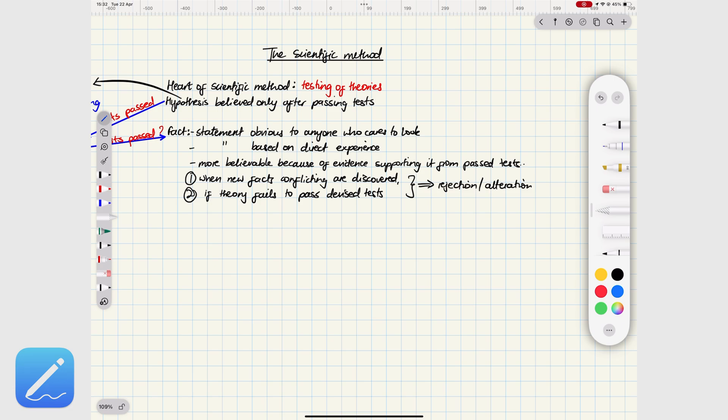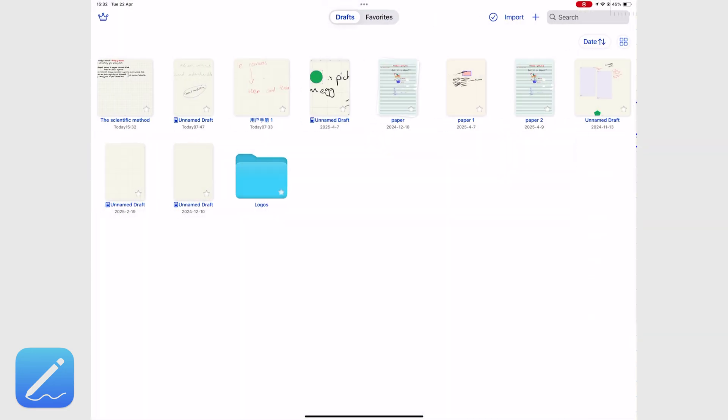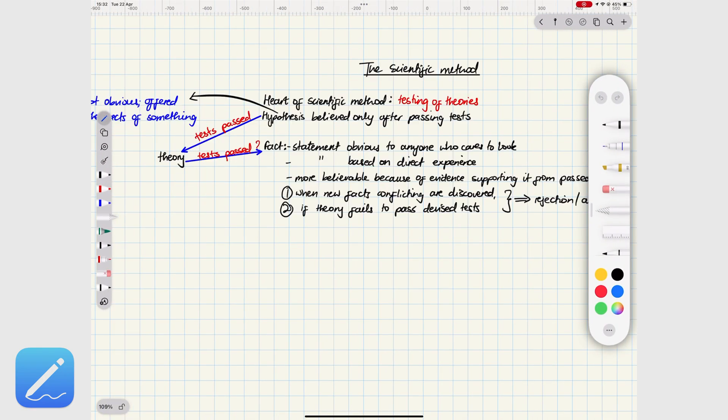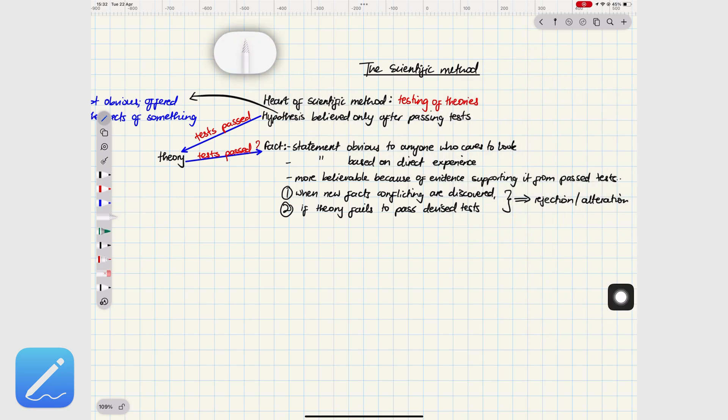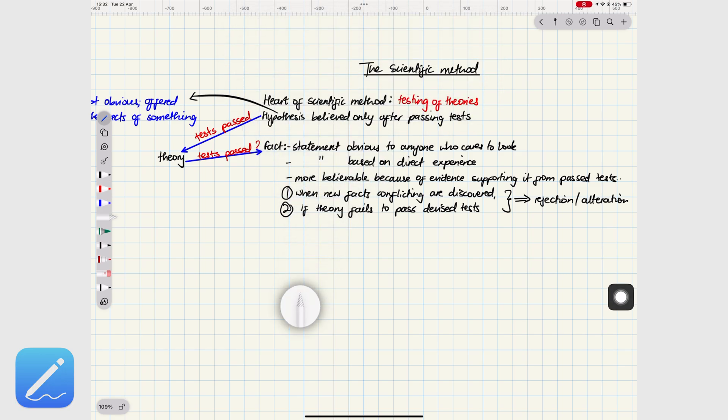ProDrafts also doesn't have a customizable toolbar and it's not minimalist enough, because you have a home page that is completely different from your workspace. Its mobile toolbar is much smaller and doesn't take up too much space on the screen — that is, if you ignore the third toolbar that looks like the one in Apple Notes.